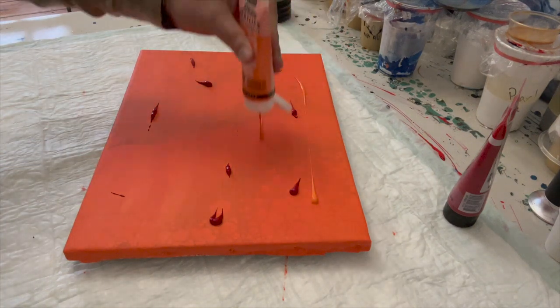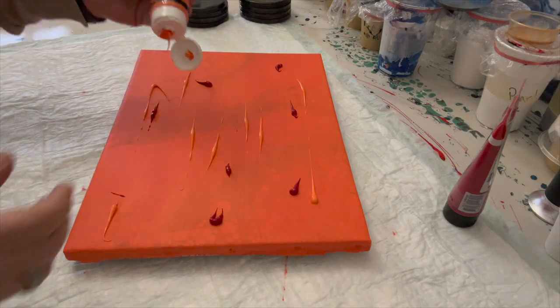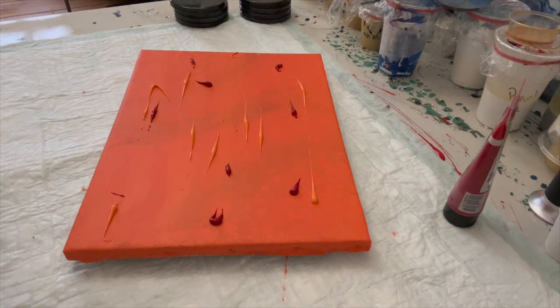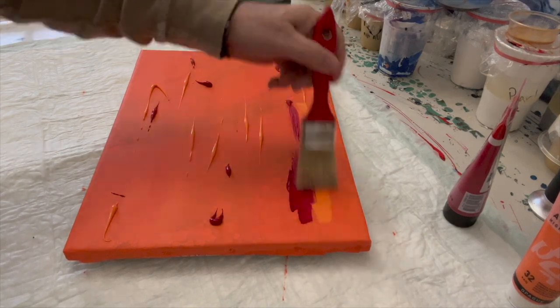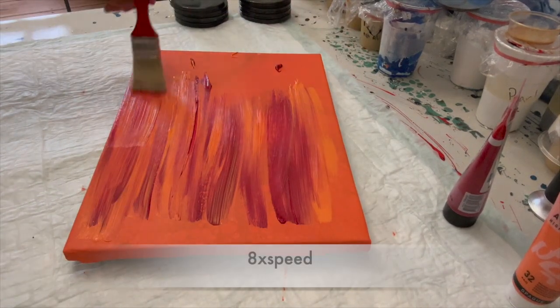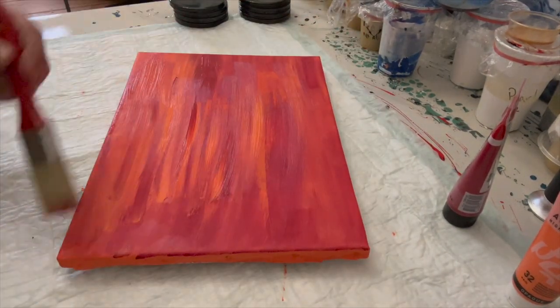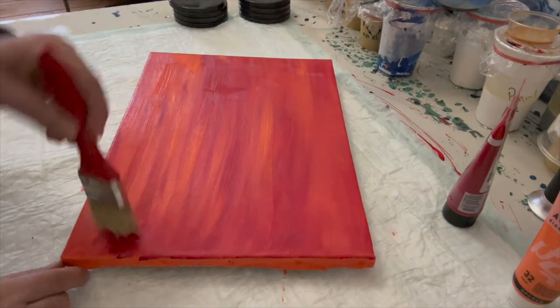Also, I actually managed to sell this painting immediately after I started showing it to some of my closer friends and acquaintances, and so it's already sold, so that is amazing. But yeah, just covering the canvas here, and then we'll start layering the colors.